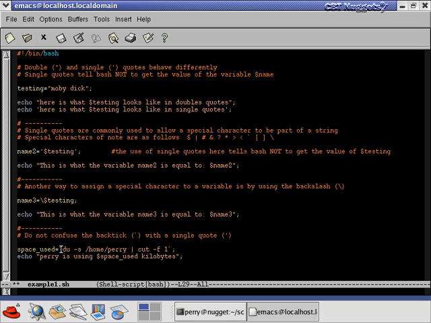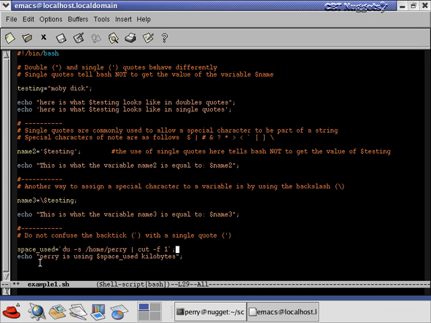Okay, so what this does, by putting backticks before and after this command, this says that space used is not equal to du -s /home, whatever. Okay, space used is equal to the output of this command. So when I type this command at the command line, okay, what's going to come out? Like, 5,296 or something. Okay, that's what's equal to space used. That's the value that gets stuck into this variable called space used.